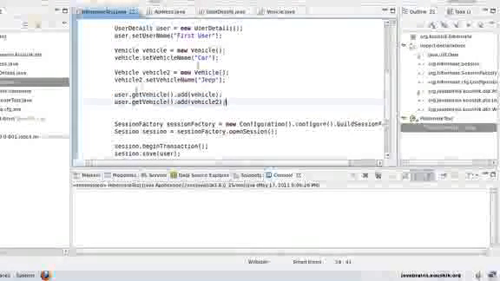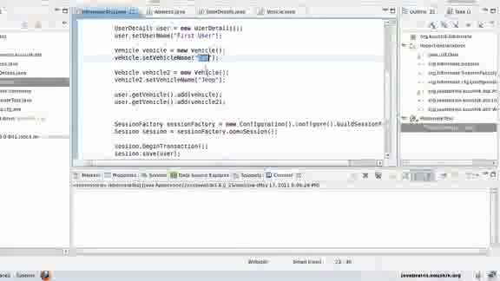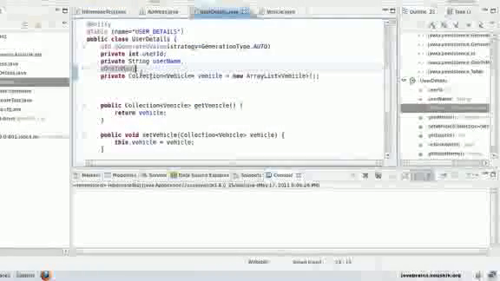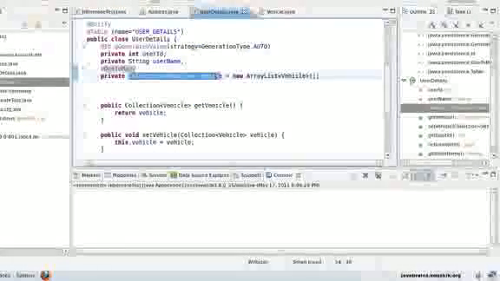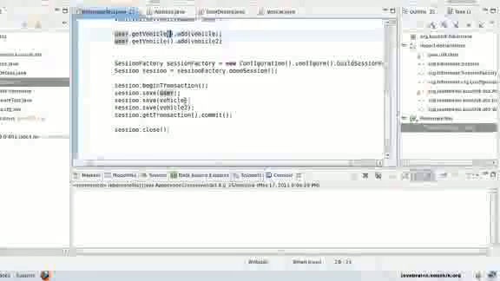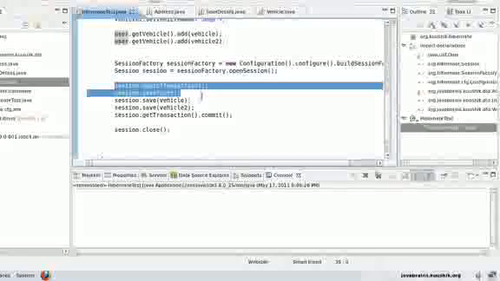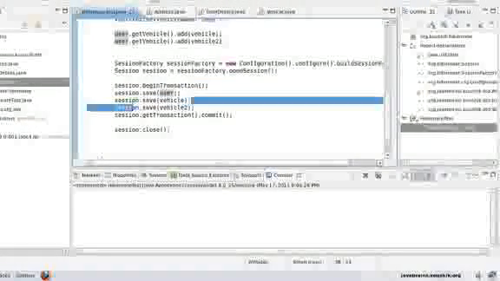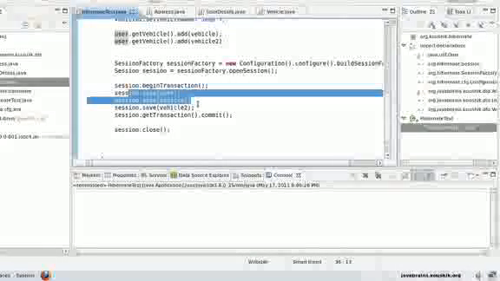Car and jeep are the two vehicles that have been assigned to the vehicle collection in the user. So this collection here will have two values, which are the two vehicles, car and jeep. Now when I save this, I am saving the user, vehicle 1 and vehicle 2, which is the car object as well as the jeep object.